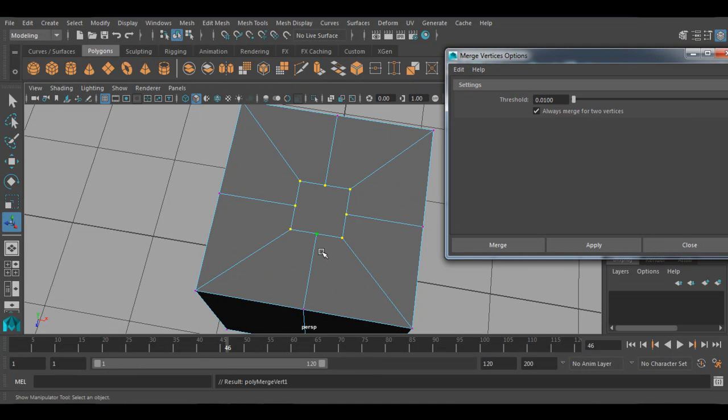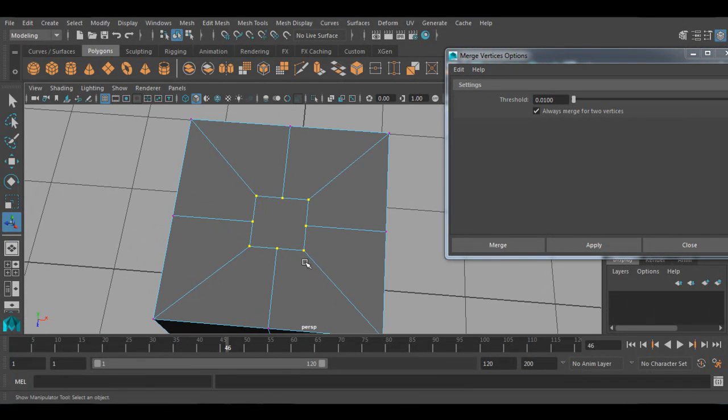So you can see I am applying it, but still there is no kind of effect. It is not merging all the vertices. That is because of this option called threshold. And the threshold value over here is 0.01, which means it is going to merge only those vertices which are lying within the distance of 0.01 unit.